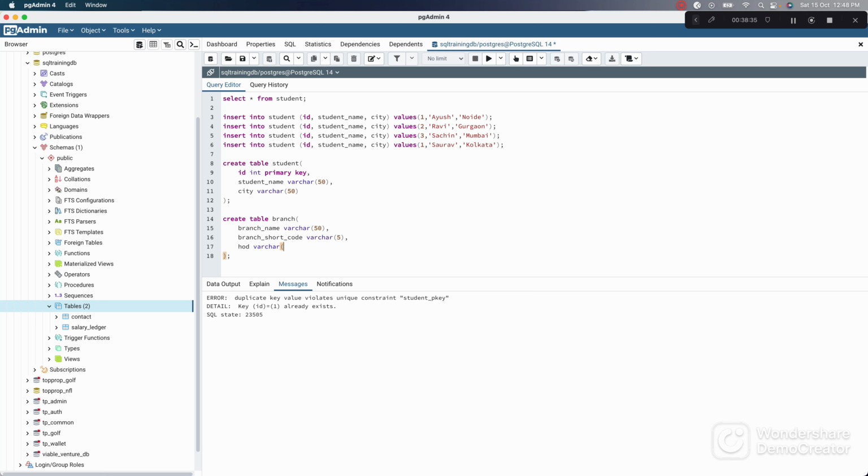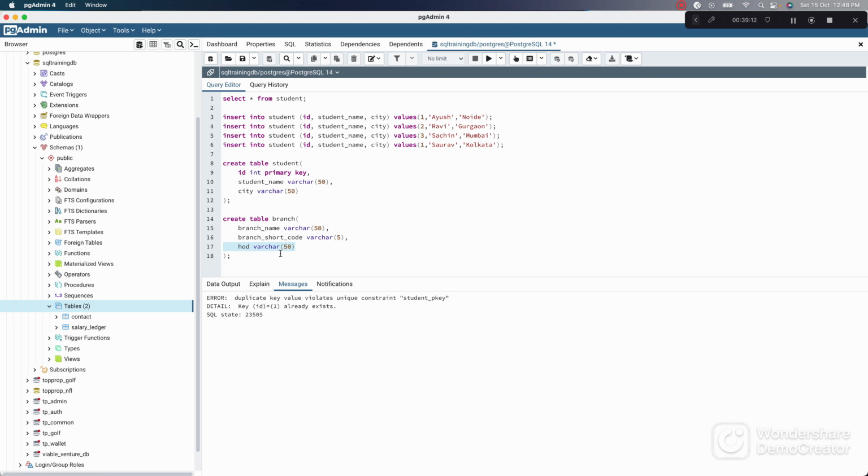So suppose I am creating this table. This contains the information of a branch. Now in the branch table, what will be unique? HOD will be unique, branch short code will be unique, or branch name will be unique? HOD will obviously not be unique. HOD will never be unique. There are chances that the same person is holding head of department for both IT and CS, right? But branch name and branch short code, mostly both will be unique.